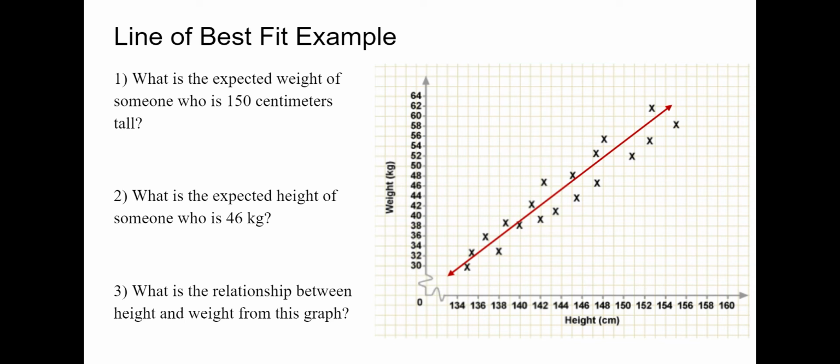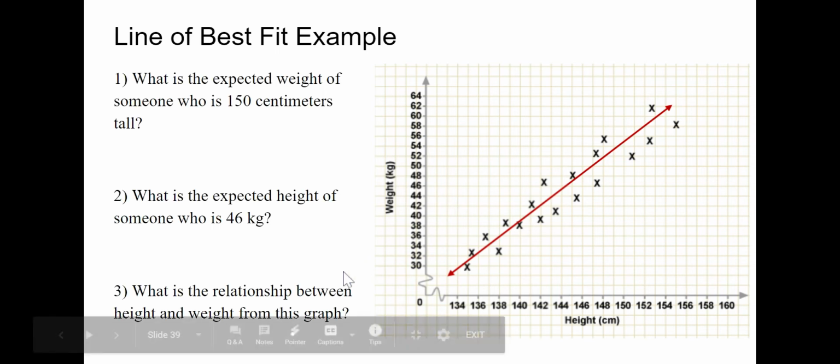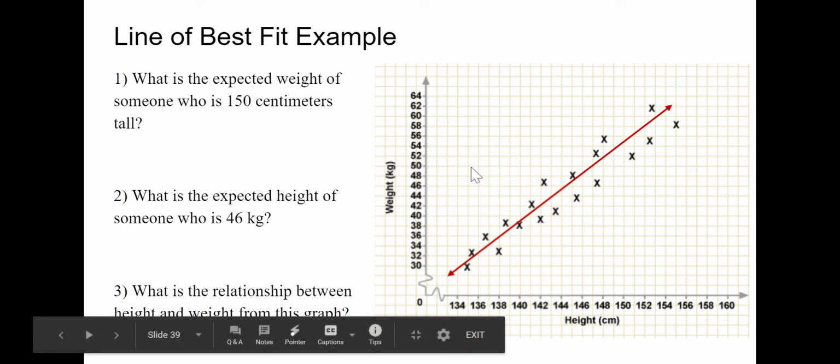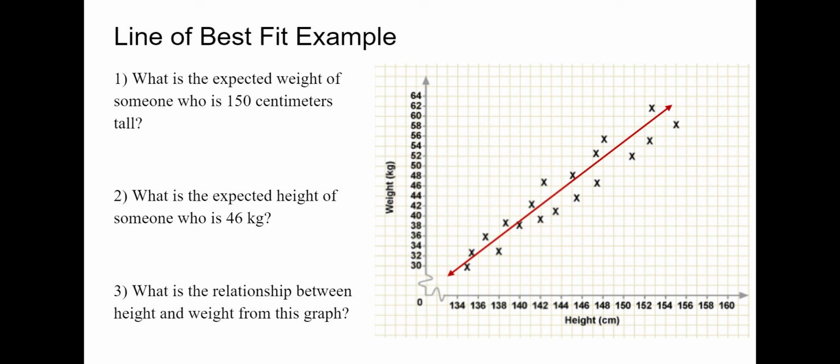Is it exact? Could there be somebody that isn't exactly on that line? Well, obviously the data says that, but it gives you a general trend and a very close prediction of what it would be. Number 3, obviously, I already answered. What's the relationship between height and weight? Well, there's a direct correlation that, generally speaking, somebody that's taller is going to weigh more.